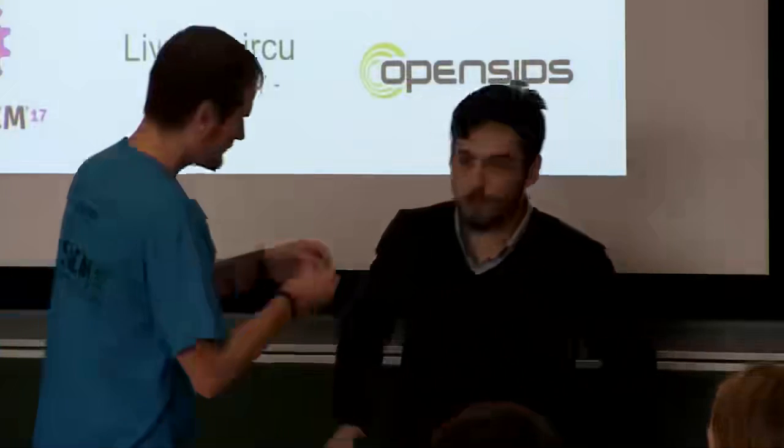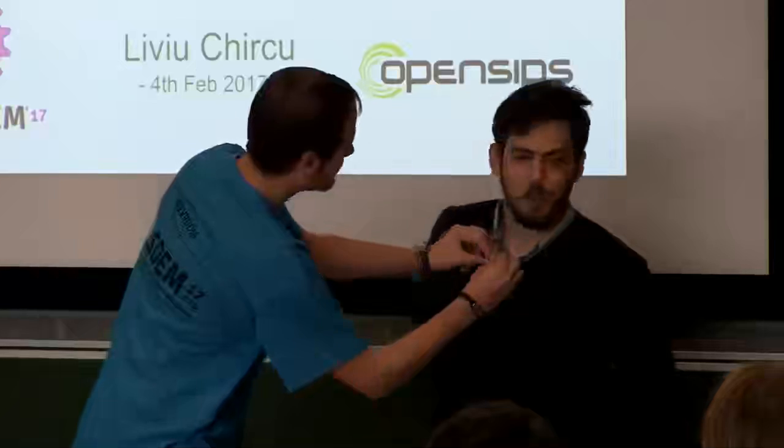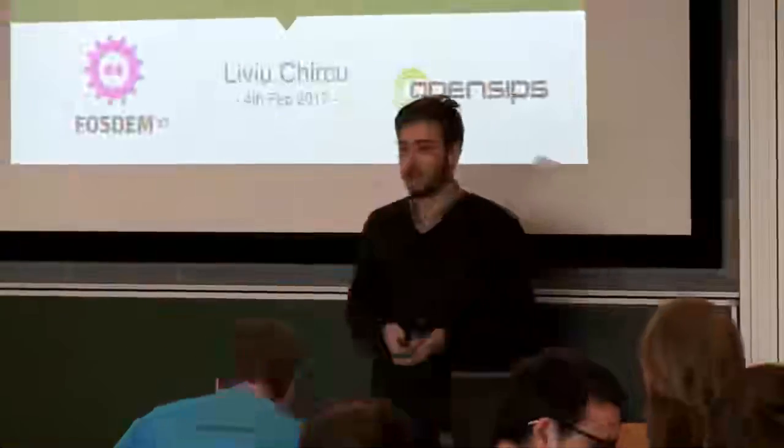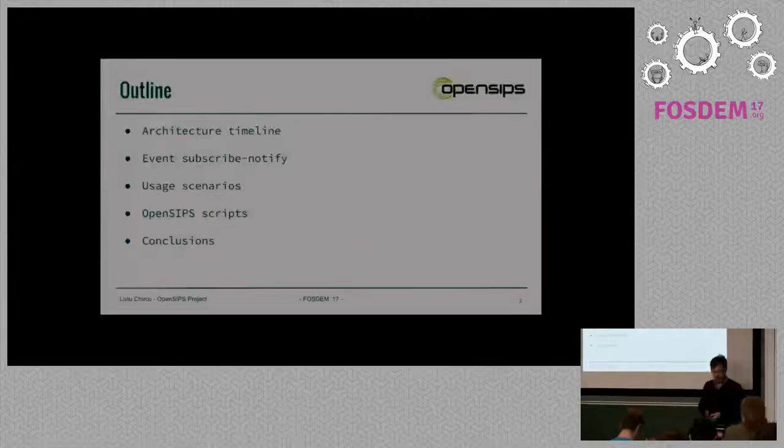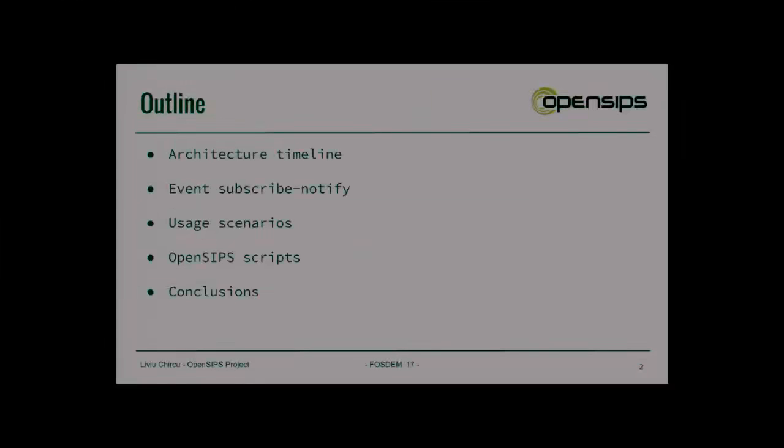So, quick question here. How many of you know about OpenSIPS, have heard about it, and know what it is at least? Cool. So, to everyone else, OpenSIPS is a SIP proxy, and leaving all the cool features aside, its main job after all is to route calls, as many as possible. So today we're going to go through how the architecture has evolved in order for us to have the need for this event-driven approach.